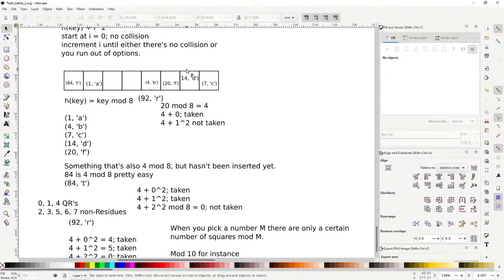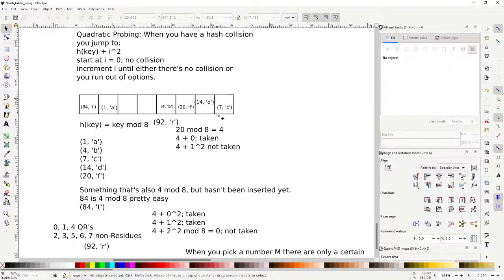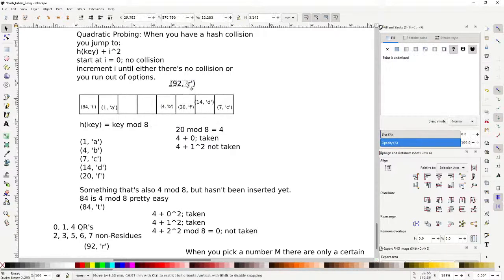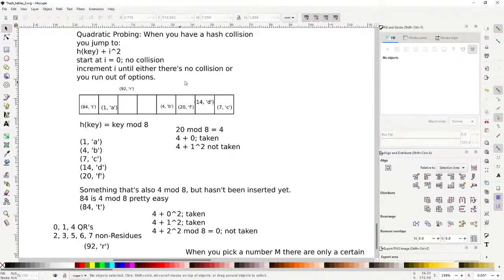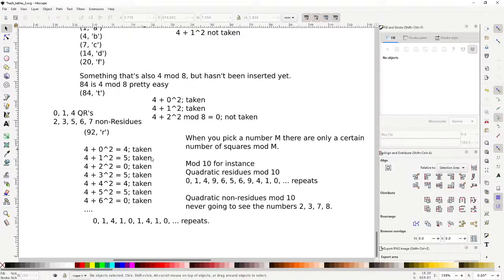And remember, if we were just doing linear probing and this conflicted with this, then all we would have to do is go, doesn't fit, doesn't fit, doesn't fit. Then you loop back here, doesn't fit, and then here it fits. So you keep looping around until you find a place for it. But of course, that's not the case when you do quadratic probing. You cannot just go one by one. The offset from the index has to be squared. Okay.